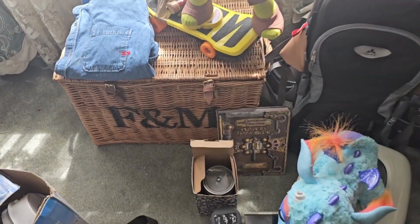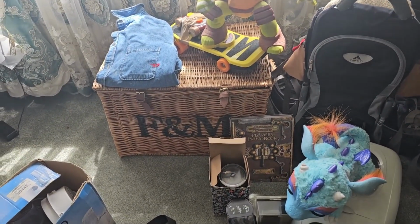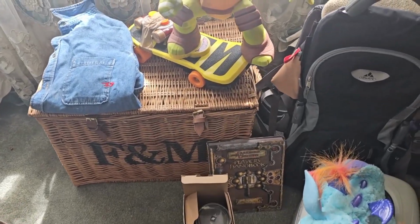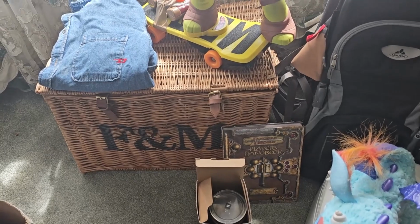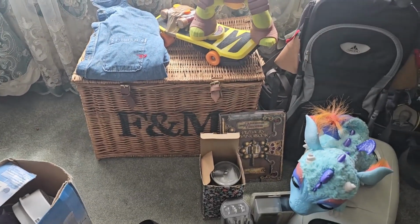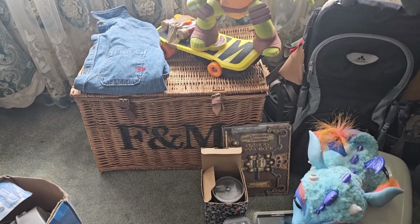So yeah, let's see where we're at. So that's the haul from the 2 car boots this weekend. Got another car boot tomorrow, bank holiday Monday, so we're picking up a few more. The grand total spent today was in the region, I'll do the comps on screen later, comes to about £60, looking for a return of approximately £500 before fees, etc.